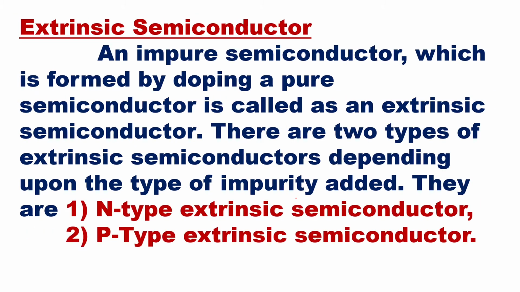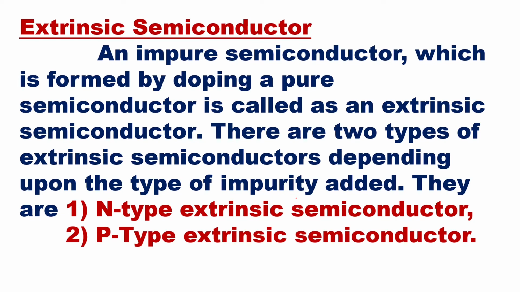After knowing all this, what is doping, what are these impurities, what is pentavalent impurity, what is trivalent impurity, we can come to the concept of extrinsic semiconductor. Why are we coming to this stage? Because when we had a pure semiconductor, that is an intrinsic semiconductor, its capability of having current flow through it is very less at room temperature, and that is not useful for us in any application.